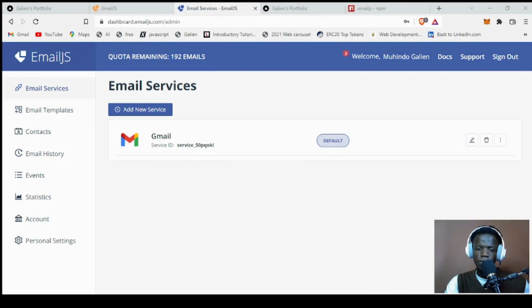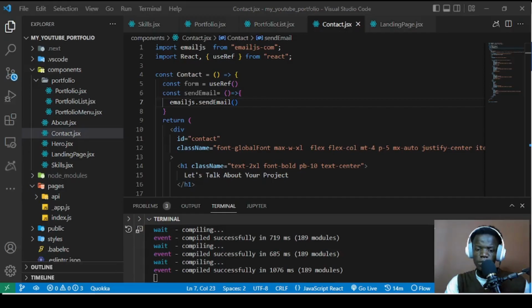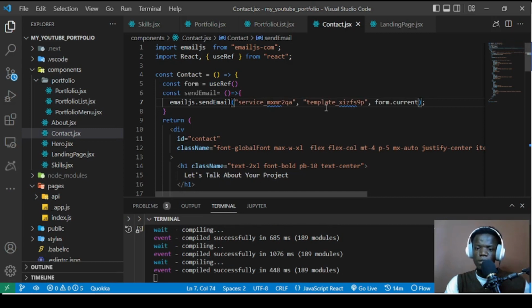So go back in, and then I get my user ID, my template ID. I've shown you how to get them. And then right over here in my message, I'll put them, but I'm not gonna put my thing, like my ID, because it's private.